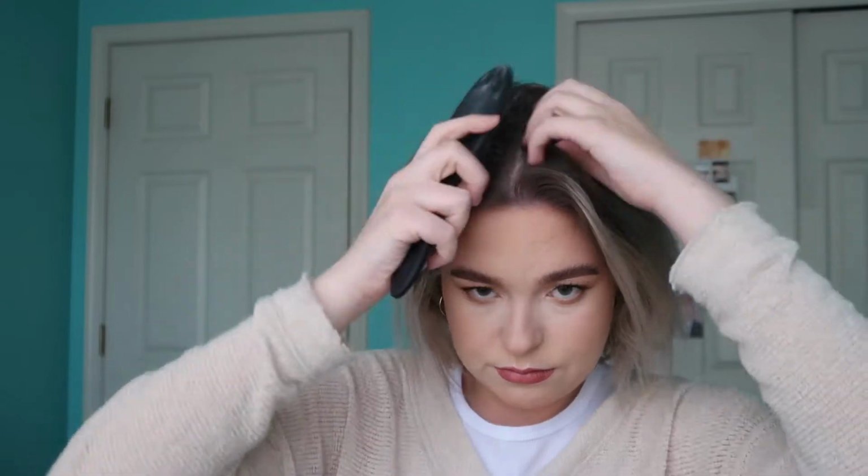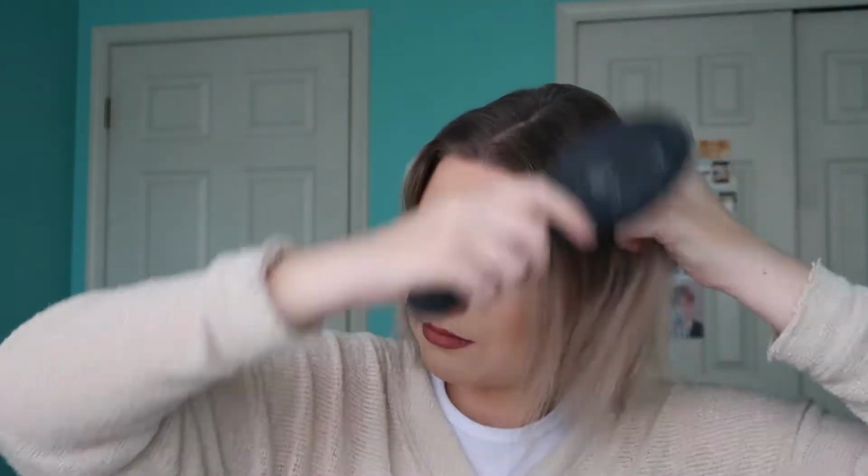The number one most important thing before you even start to do this and to prep your hair is part it down wherever you feel comfortable with, and make sure all the knots are out, because we're going to dirty it up and make it super texturized later. You don't want to make more knots with product, so make sure it's all smoothed out.